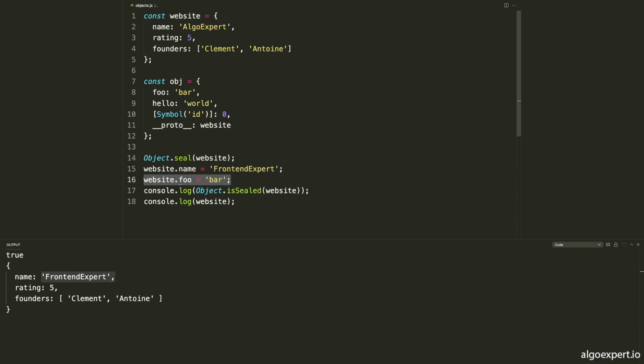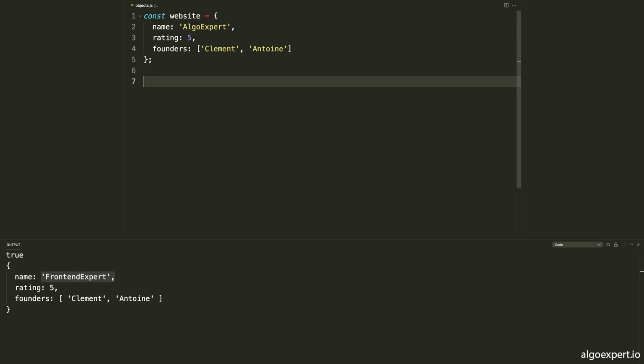Okay, so now let's get rid of this code to make a little bit more room, and let's look at some last functions. For one, we can call website.toString. We've seen that this function exists, and all this does is it tries to return a string version of the object. But this isn't really going to do anything very useful right now, so we could do console.log website.toString, and all we get is this text object. That's not super useful, but that is what the toString function is going to do by default.